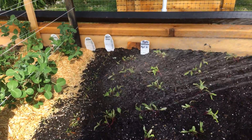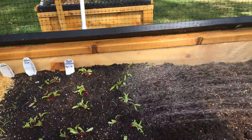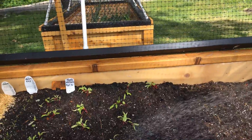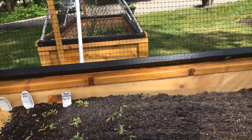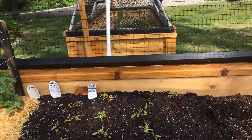I planted the same beets in the back, and not only is it down on the ground but it's on a slope, so it was really challenging. Anyhow, I'm glad to have the opportunity to experience what it's like to plant up high — these raised beds are about 30 inches high.